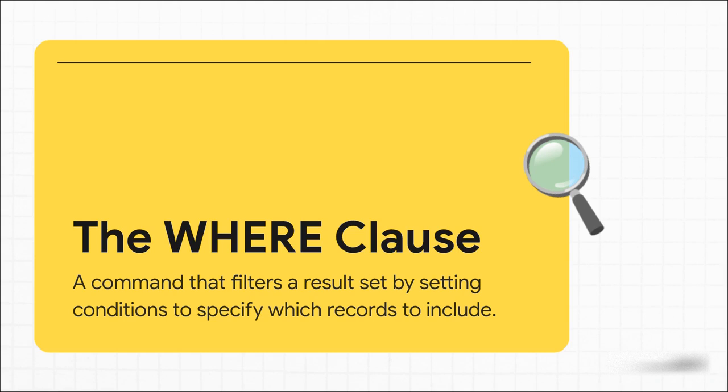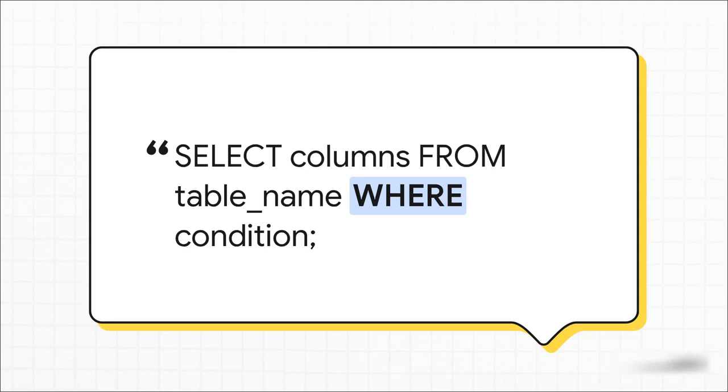This is it. This is your magnifying glass. It's what lets you tell the database, hey, don't show me everything, show me only the stuff that matches these specific conditions. And what's so great about it is the syntax, it's just so intuitive. It practically reads like a normal sentence. You're literally telling it, select these columns from this table where some condition is met. It's super simple, super direct, and honestly, it's a game changer.